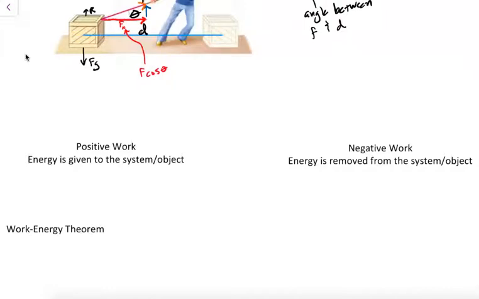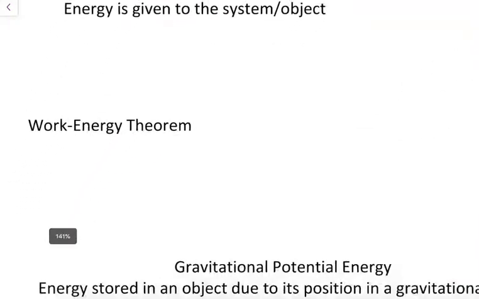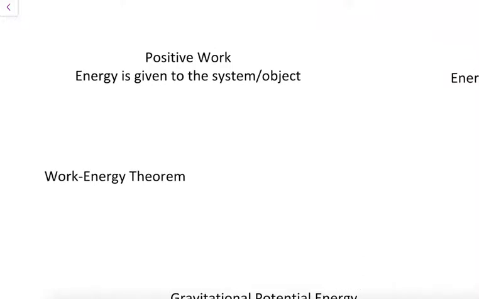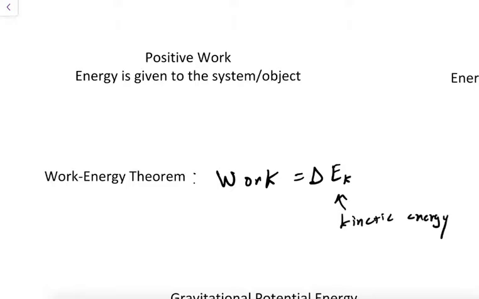So what does that positive and negative really mean? Like how is it removed or how is it added to the system? Well, we come up with the work energy theorem, which is our overall main key point for this work energy relationship. And although I've said that work is equal to the change in energy, it's more common that you'll see work is equal to the change in kinetic energy. So that's the change in E_K. And we're going to talk about that more. We've learned kinetic energy in the past. I think we already have the equations for it. We're going to explore that more in a little bit.